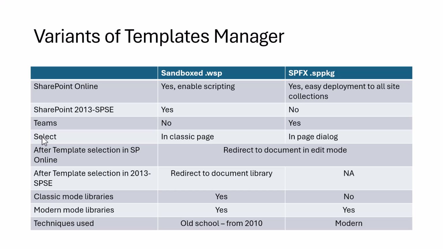If you want to use it in Teams, then you do need to go with the SPFX version. When you select your template in the application, it shows up slightly different in a classic page. From the sandbox solution, you get a redirect to another page. In the extension version, you get it inside a page dialog, so you have a less redirect experience there.